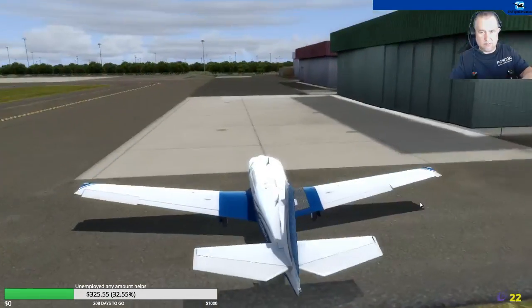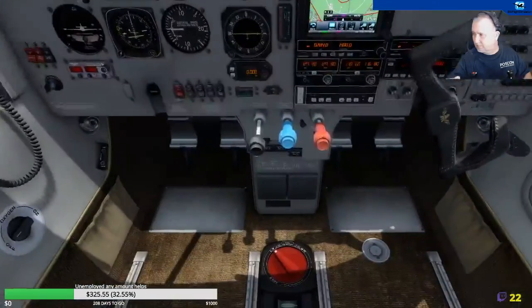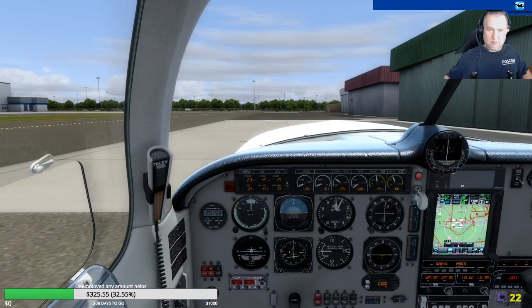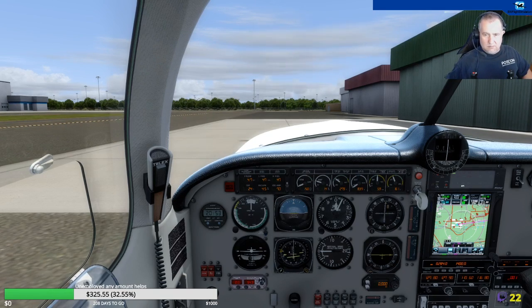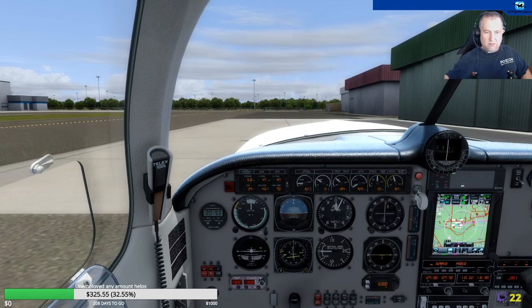Right side, do the old look around here really quick. Make sure we're good. What's up, Nick? How you doing? We won't do the strobes yet. The beacon is on. Recognition light, we'll go ahead and go. Taxi light comes on. We'll pull out here. Dude, I haven't done a VFR flight on VATSIM in ages. So be ready for anything.